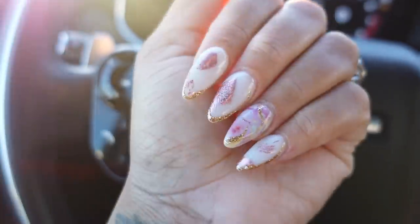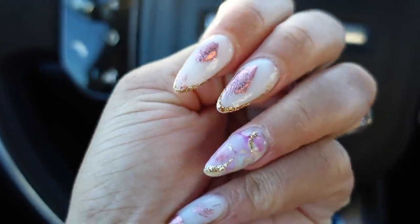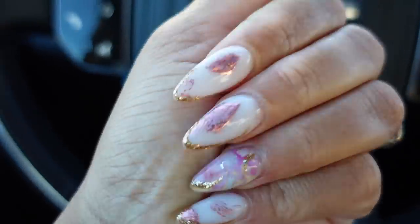Just got her nails done by Dee — a fresh set. Look at them: classy, beautiful, not too long. Now she needs to go to Sam's for water and also get air in her car tire, which has been low for three days. She just hasn't had time to stop at a tire shop, even though it's free.